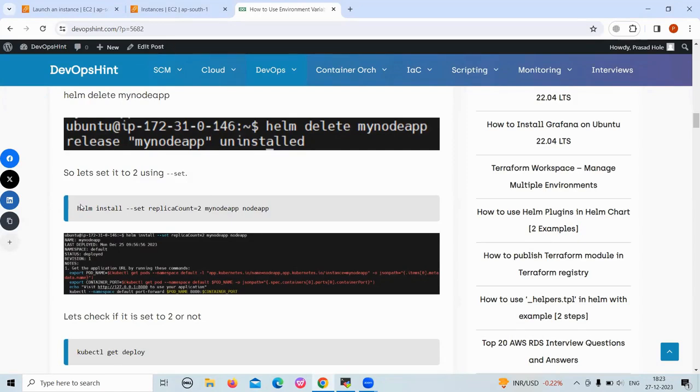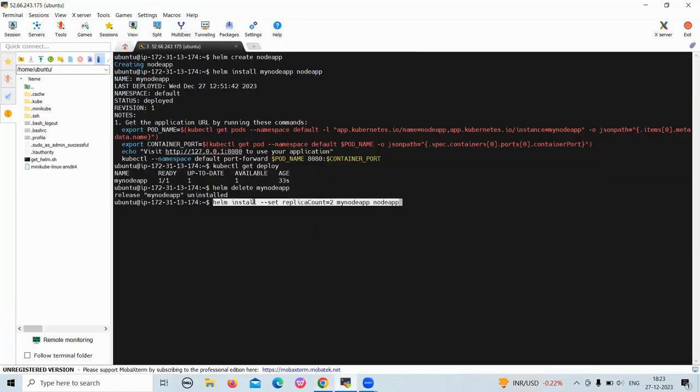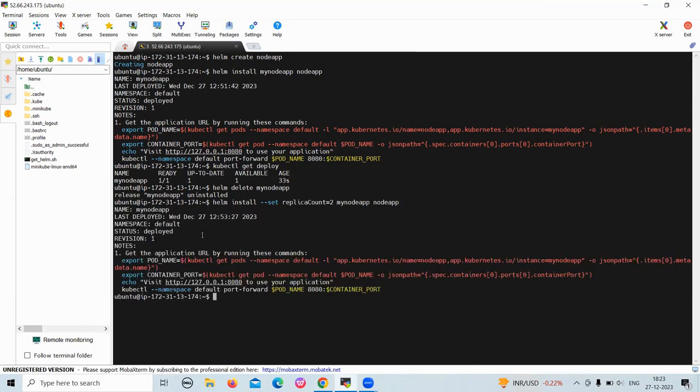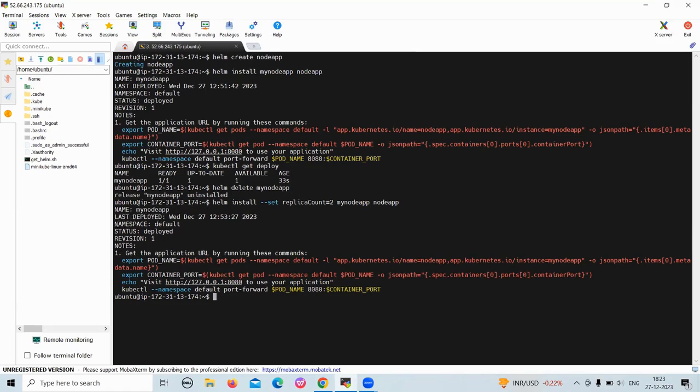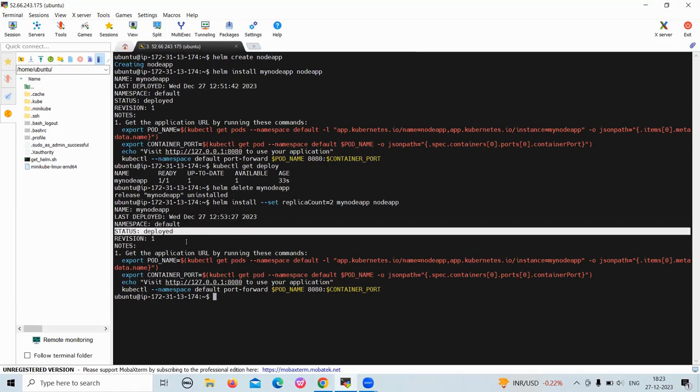For that the command is helm install hyphen hyphen set replica count equals to 2 mynode app node app. And it shows the name mynode app. Then when it is deployed, its namespace default, status deployed, revision 1.